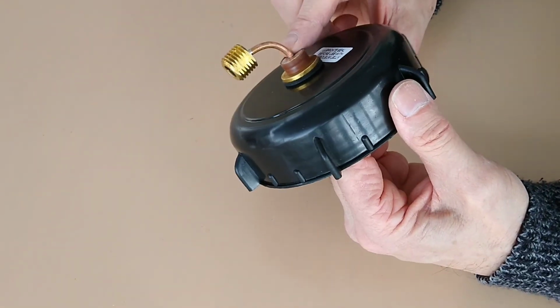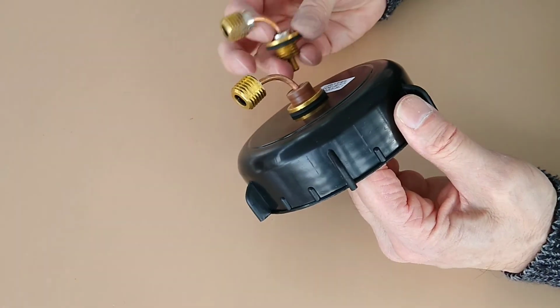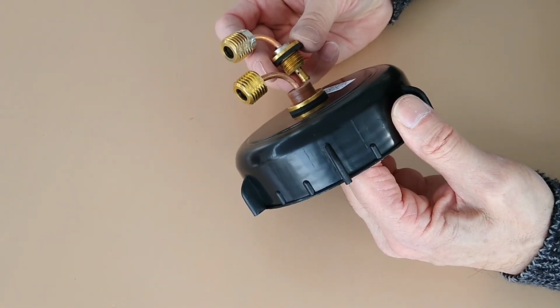You can see that's with the safety valve in place, and that's with no safety valve. The choice is yours.